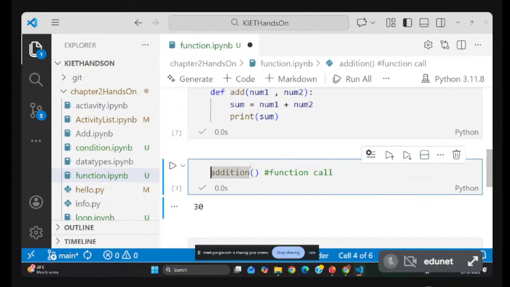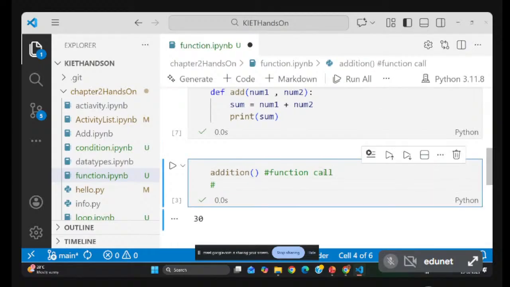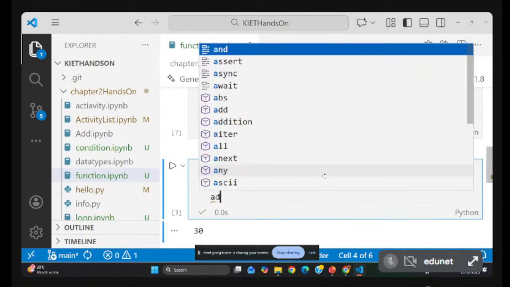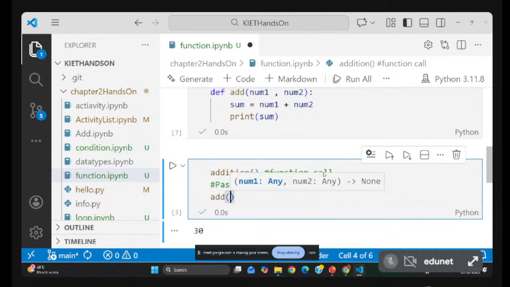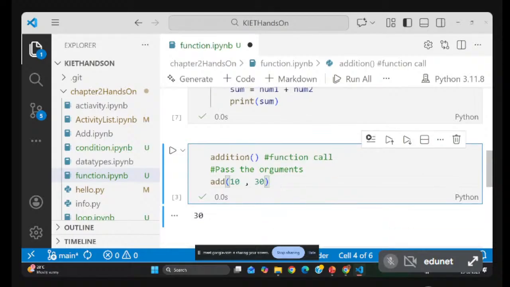We need to pass the arguments. What is the argument? Add, value 10, comma 30. Got it? So now for the first addition what do we get? 30. For this one what do we get? 40. See. Getting my point?